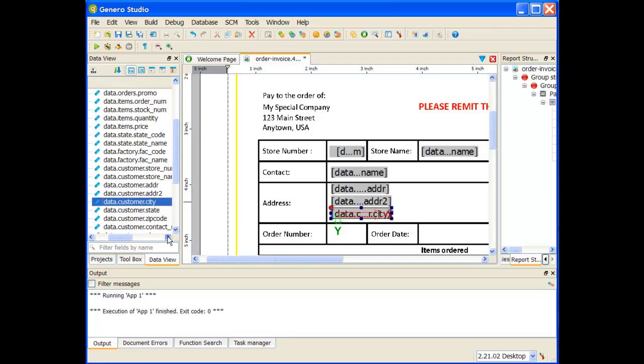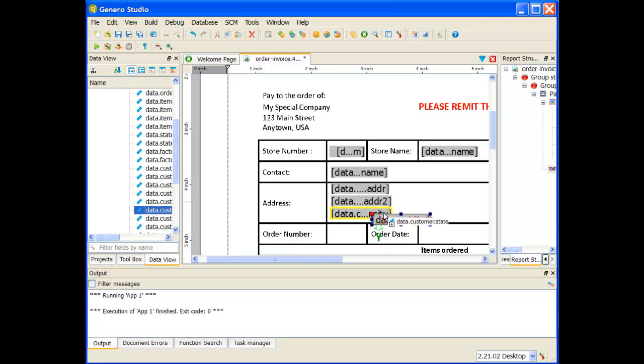After the city, I'm going to put a state. And I'm going to put my zip code. Now, I'm not going to do it on the video, but if I wanted to place in commas, if I wanted to make separators, I would have the opportunity to do all that by dragging on additional word boxes.